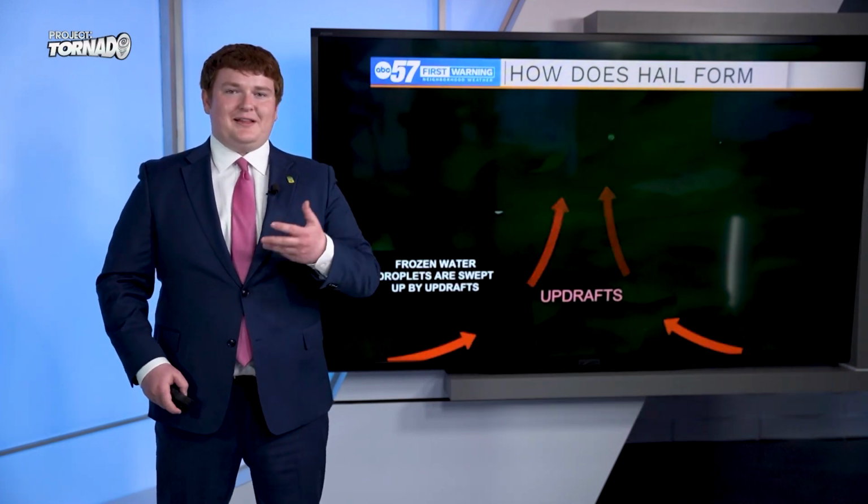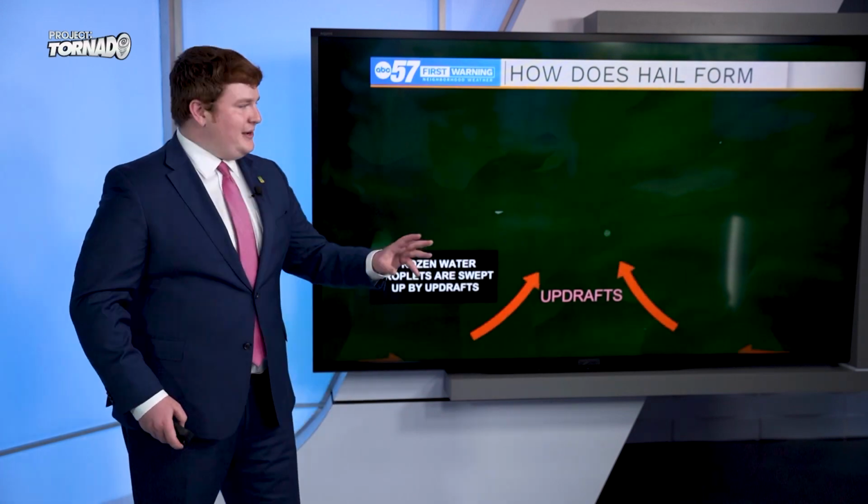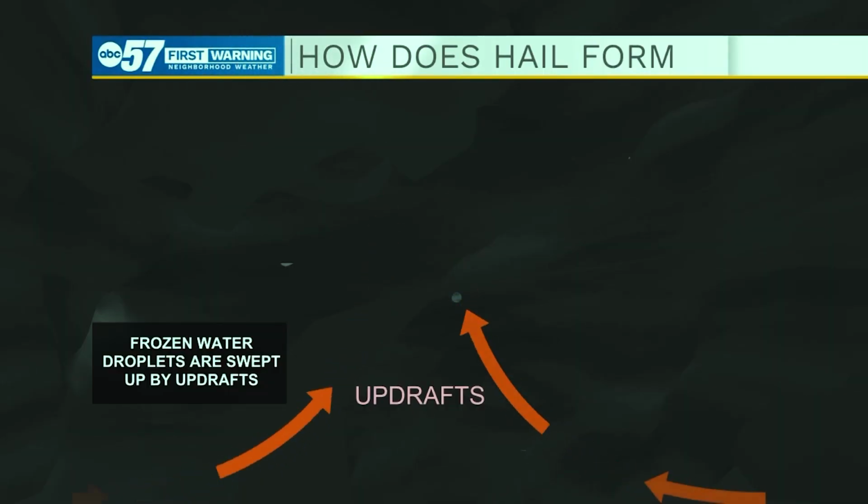The other big thing you'll notice within a thunderstorm, except for lightning, will be hail. Those balls of ice that fall at our feet and look almost like winter weather rather than summer weather, which is where a lot of these thunderstorms tend to form. How does hail form though? Let's take a field trip inside this cloud here. We're going to be starting with these red arrows.